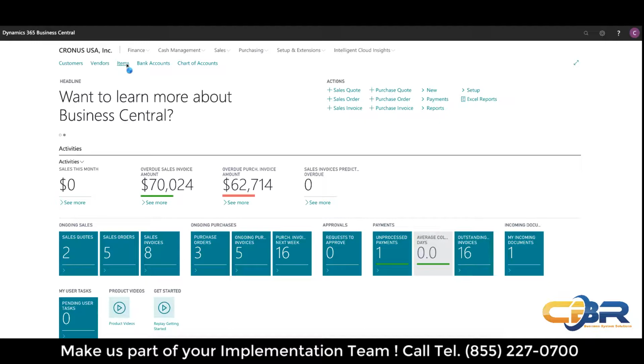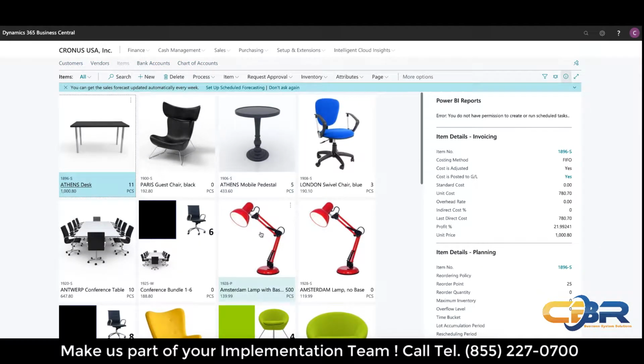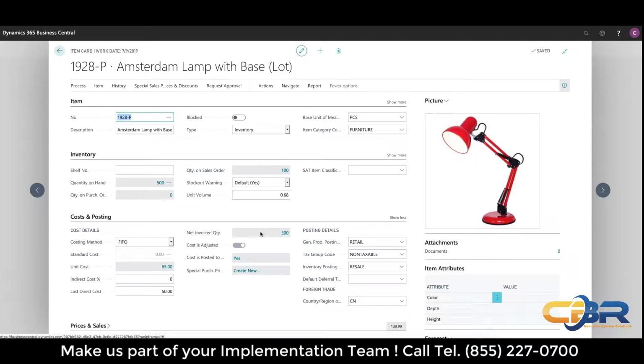Specifically on the item setup here, we set up a new item that you don't have in your company files, an Amsterdam lamp, which you do have, but this one is a special one. It's a copy of the other item next to it. And in it, you see that we've activated a number of features, some of which I covered in another video of ours called Landed Cost, but specifically here, you'll see a difference between last direct cost and current unit cost. And we'll come back to these in just a moment, but this is typically when you purchase an item overseas: what you expect to pay on a purchase order, and by the time you actually get it into your warehouse in the United States, you have a totally different cost because of tariffs and insurance rates and shipping charges and things of that nature. So that's landed cost, which, as I suggested before, is covered in another video for you to look at.